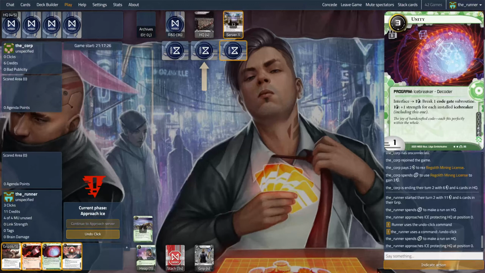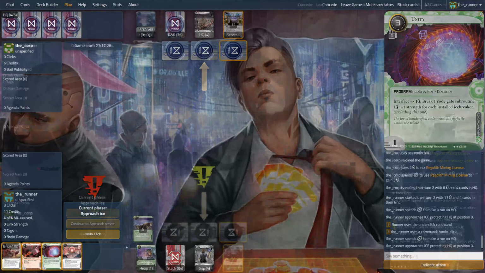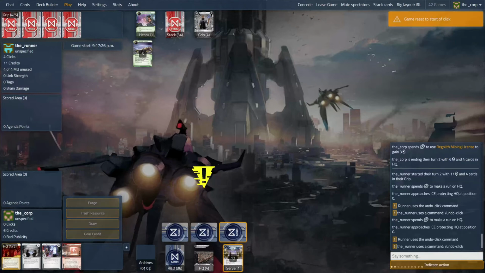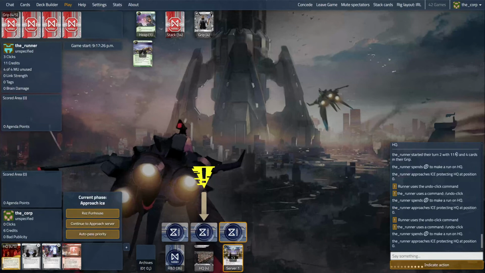And now what happens is I should be switching to the Corp side, because now the runner is approaching the ice, and I can see this happening on this side. So let me just repeat this with the corp view. I'm going to actually be undoing the click on the runner side. You can see that the game is reset to the start of the click, the information in the top, and the runner is again approaching HQ. And now when the runner clicks the button to approach ice, because I could be resing this right now, but no, I just want the runner to click a button.